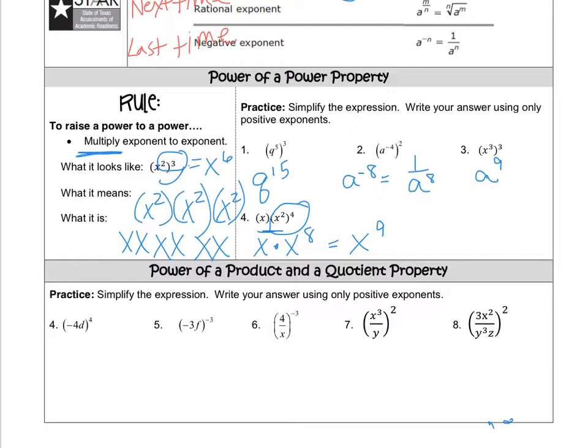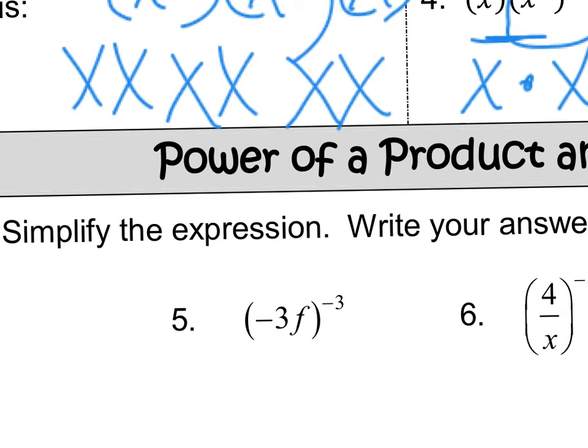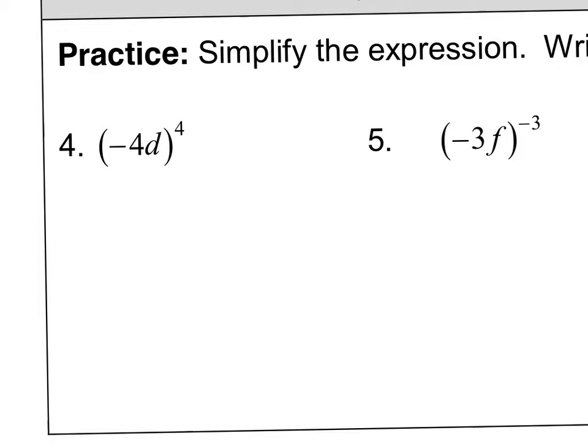Okay, so now that you kind of see how the power to the power rule works, we're going to keep combining it with other rules that you already know and already understand. So what I want you to do is look at the next problem. One of the ways that it helps is to think about it, let me make it a little bit bigger, as inside power and outside power. So if we look, what we've really got is our negative 4 to a 1 power and our d to a 1 power. So we have an inside power for both of those.